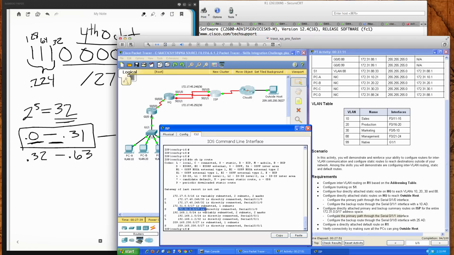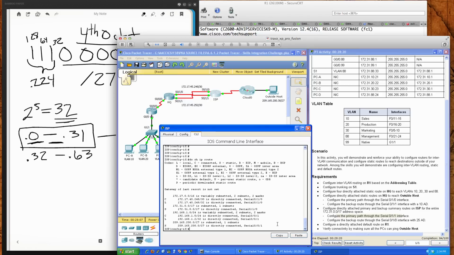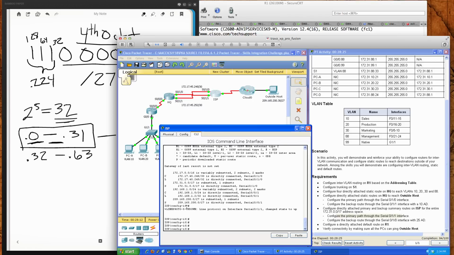we still have our static route here, but now it has auto-magically changed for us to serial 0/1/0 with an administrative distance of 25. And so this is a great way to test the reliability and the failover capabilities of your floating static. All right, so now I'm going to type no shut to bring that interface back up. And if I do a do show IP route really quick, let's see if we're back over that. And we are. The state is up.